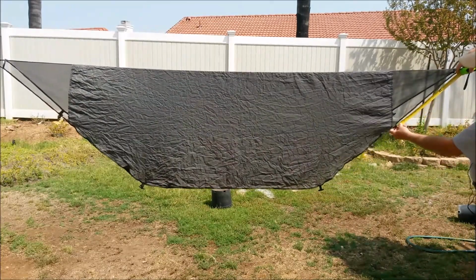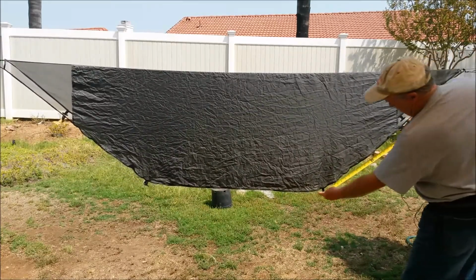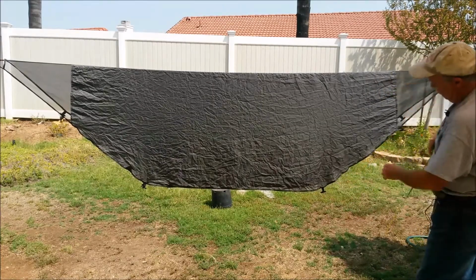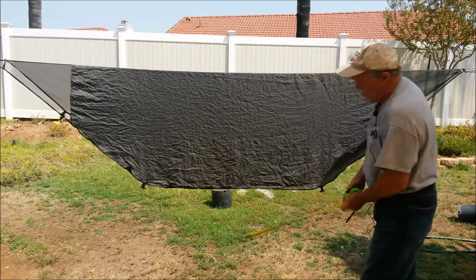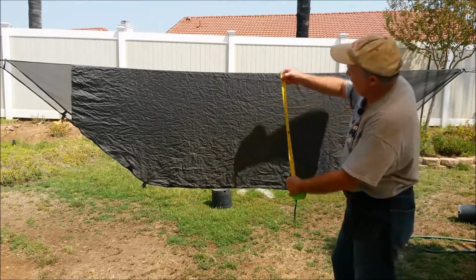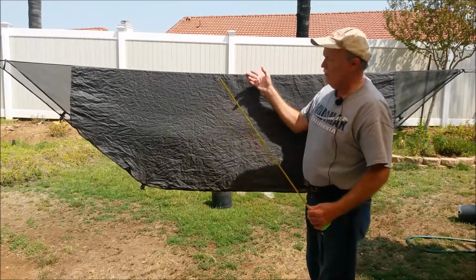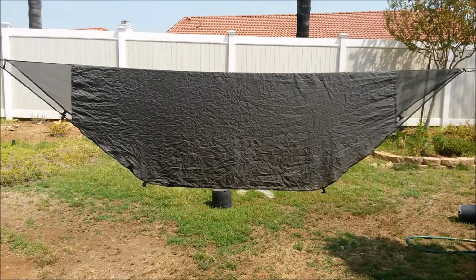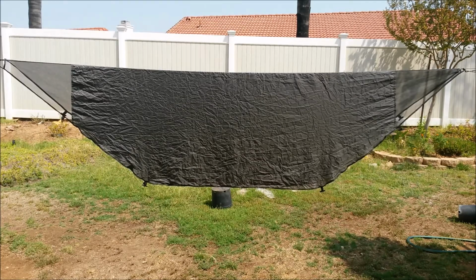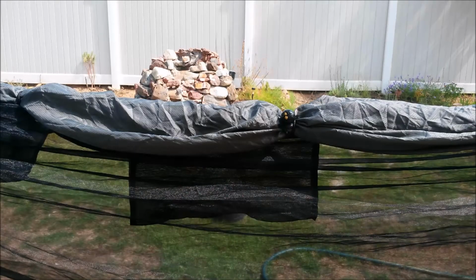From the peak to the first tie out, we've got 18 inches. And there's 21 inches between the second and the bottom one here. We're looking at 40 inches between the bottom ones here. And this thing is 25 inches at the halfway point, which makes it 50 inches total. So that ought to help you some. You can take those measurements and transpose them onto your hammock, and know whether or not this is going to fit or be close to what you presently have. When not in use, you can just bundle it up on the top up here and just leave it there.